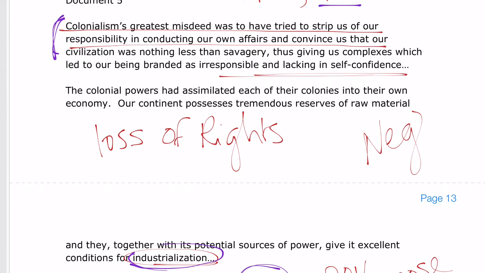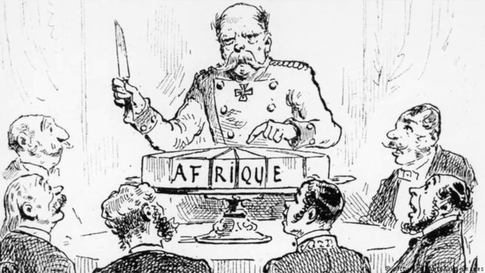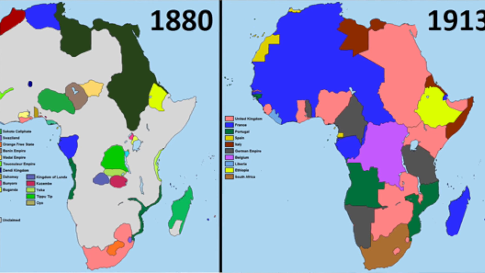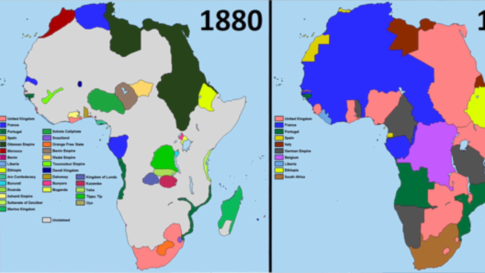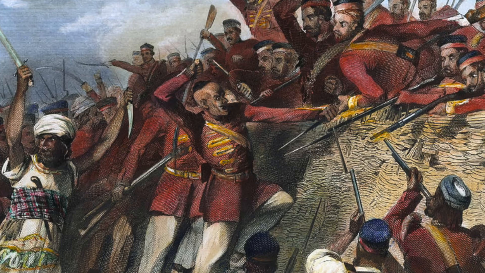Now you have hit all the major points — you've described it, supported enough with the documents, and gotten your explain point by doing enough point of view and audience analysis. The only other thing we haven't done yet is outside evidence. That is just talking about anything else that wasn't mentioned in the documents. Make sure you don't use the same information you used for context or it won't count. For example, you could talk about the Berlin Conference and the scramble for Africa and how all the European countries were trying to get their hands on it. You could also bring in China and India and discuss the Opium Wars or the Sepoy Rebellion — any outside information that has to do with imperialism would work. Make sure you have about three to four sentences. It can't just be 'oh, and the Sepoy Rebellion happened' — that's not going to do anything.